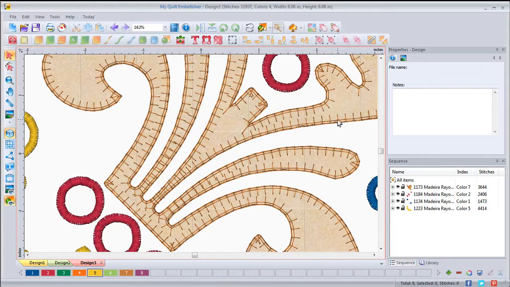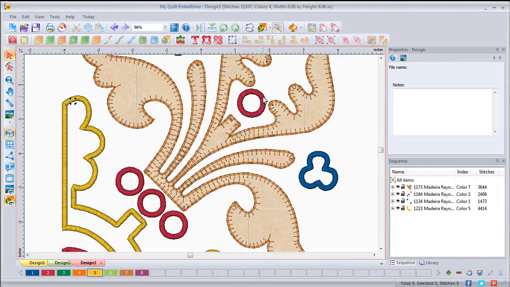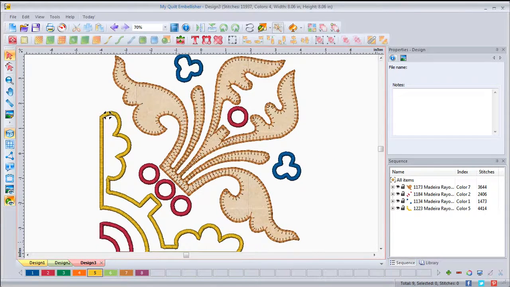I can certainly change my stitch length if I want to, break it apart and change this tack down stitch right here to match my fabric if I want to have a contrasting blanket stitch around that. Lots of different options I can do with it, including changing stitches to motif or crazy quilting stitches. So let's move on to the next thing that we can do with our software.